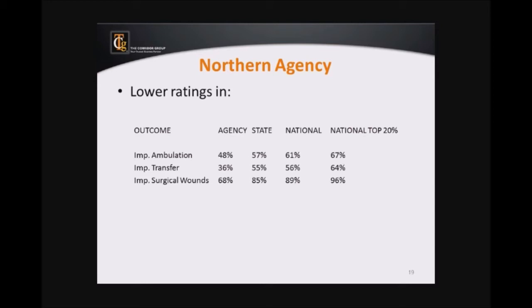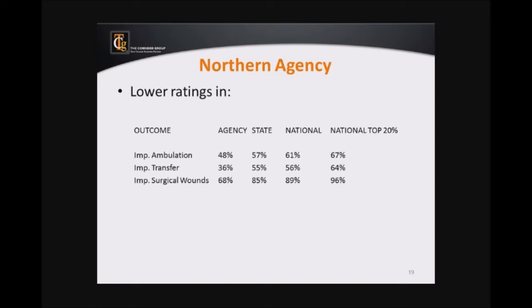I have semi-randomly selected four agencies to look at as examples of what I've covered so far. I wanted agencies from North, South, East, and West, as there are regional trends in how OASIS is scored. And I wanted an average agency from each area. I looked at a number of agencies in each region and chose one that was not the highest or lowest in outcome scores. The first is a northern agency. I tried giving them fictitious names, but I guess I'm not very imaginative. Each name I picked out turned into being an actual agency somewhere. So they're just going to be North, South, East, and West.